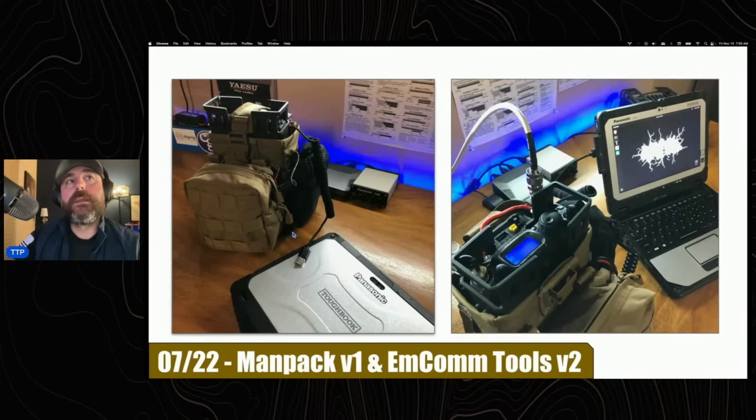Okay, so this ultimately led to, okay, I need a place to put this. So I came up with this design taking off-the-shelf bags out there. So this was my first run at doing a man pack bag over here on the left. I took the Helikon-Tex E&E pouch. I had a neighbor chop the top of the cap off because I couldn't clear the frame here. I got this 511 6x6 admin pouch, put the battery in there, and now all I had to do was turn on the radio and connect this USB cable.